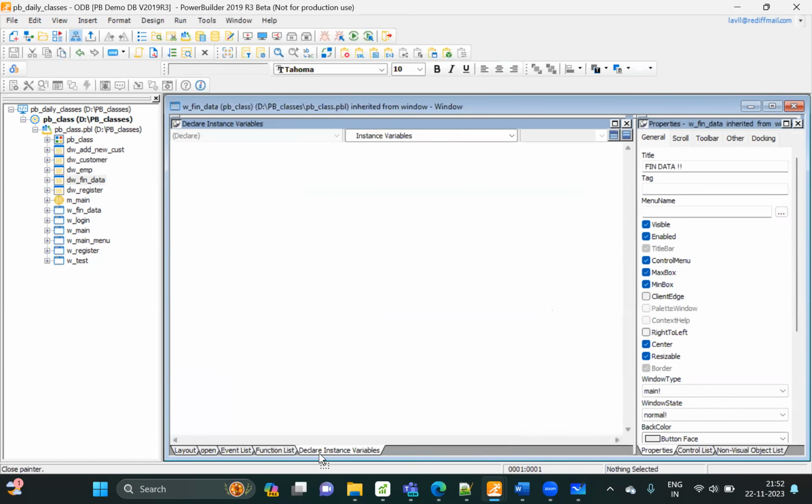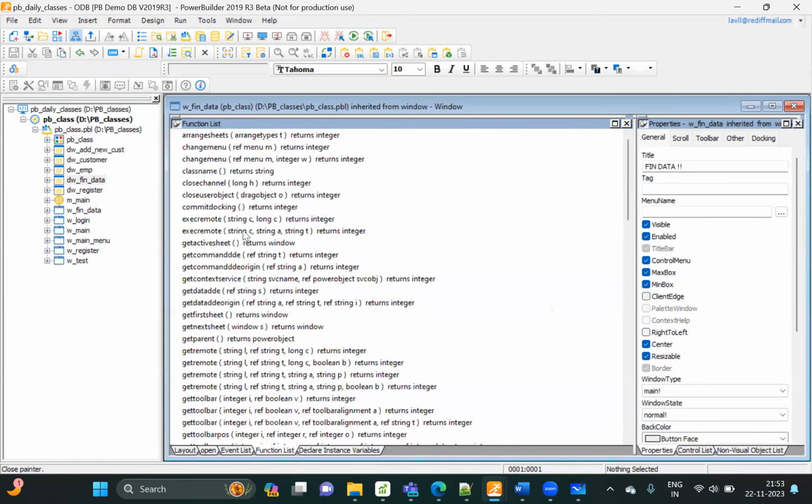There is one section where we can declare the different type of variables. Okay, so PowerBuilder supports global variable, shared variable, instance variable, global external functions, local external functions. Okay. So these are the functions list.